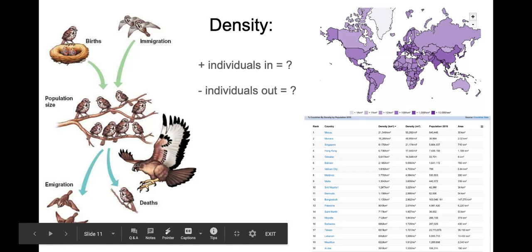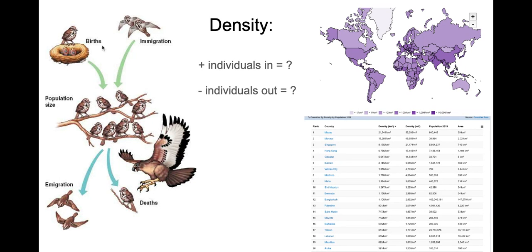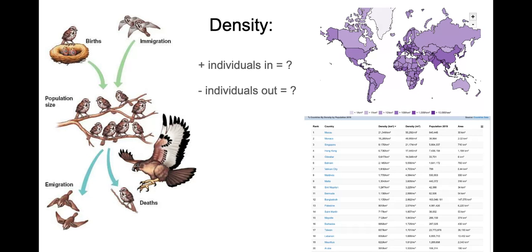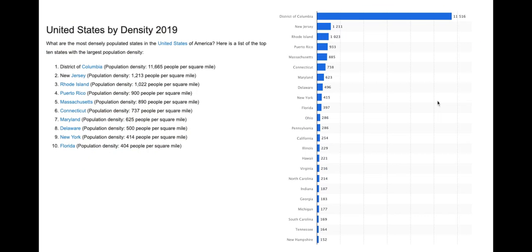Okay, so going back to density, usually density is going to be determined by factors that we'll see later, like the number of births and immigration, and the number of deaths and emigration. So that's going to determine the population in an area. This is the 2019 data for population density. Here, the region of Macau in China, even though it's not the whole country, is being used as an independent region and has the highest population density in the world. So that is the map over here.